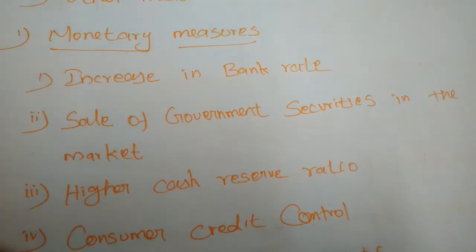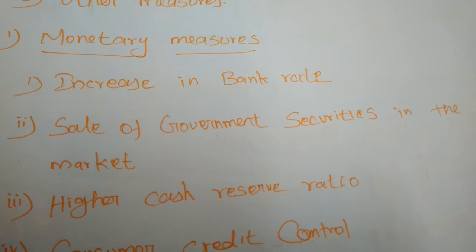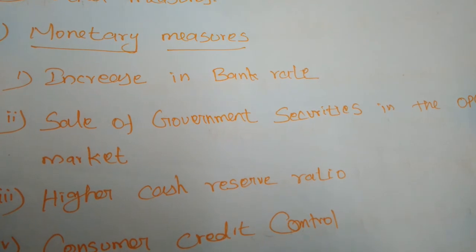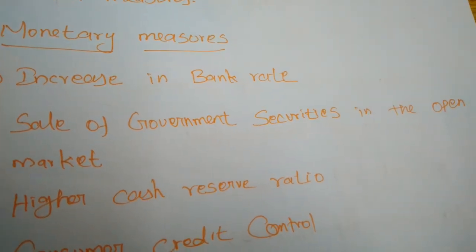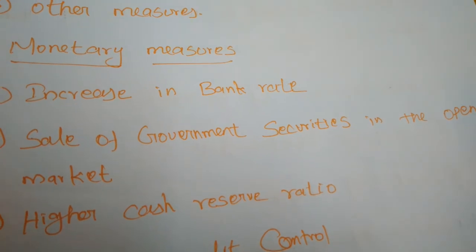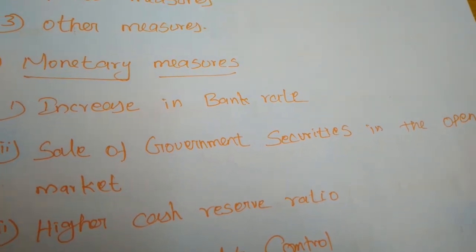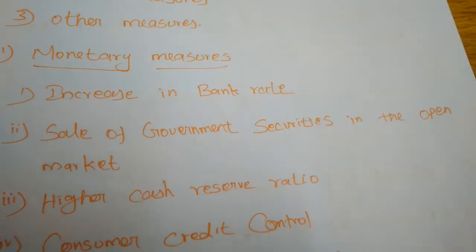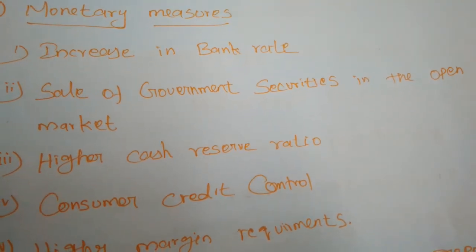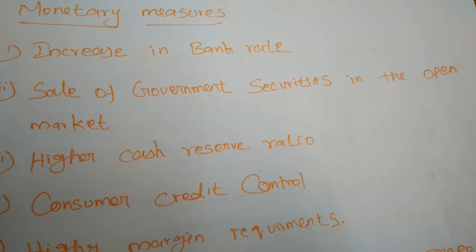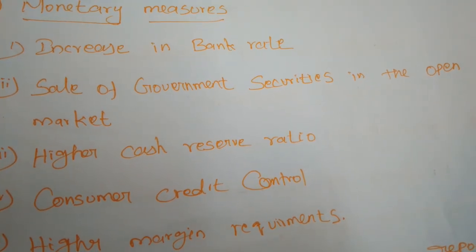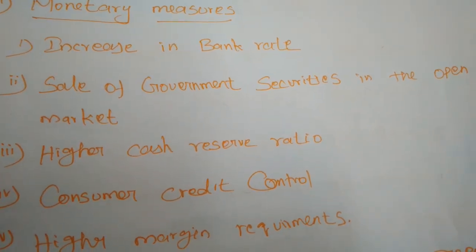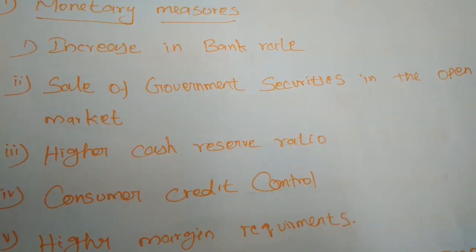Now if the Reserve Bank of India increases the bank rate to the commercial banks, the commercial banks will also have to increase the rate for lending money to the entrepreneurs and the public. Then the borrowing capacity of the entrepreneurs and the public will be reduced. Normally, if people borrow money from the commercial bank, they are able to spend more on luxury goods. Like that, the entrepreneurs also start industries by borrowing money from the commercial bank at a low rate of interest.